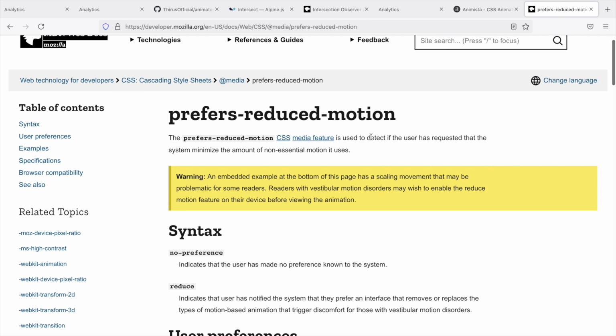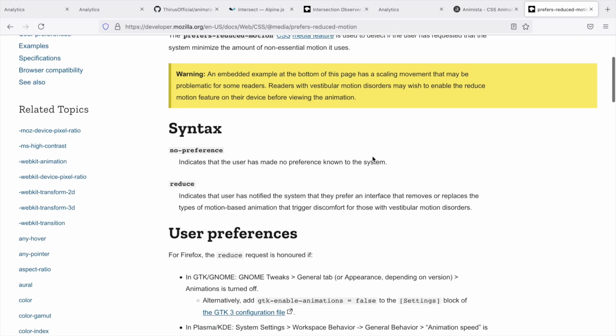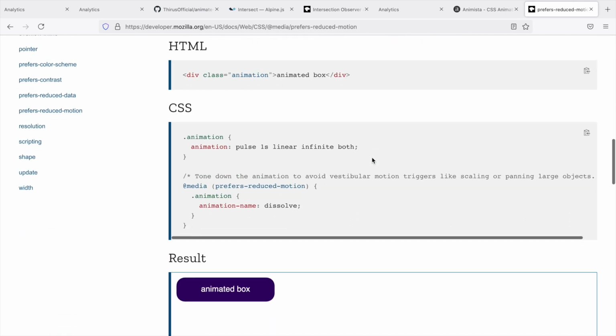Now this is the media feature which is used to detect if the user has requested that the system minimize the amount of non-essential motion it uses. So none of these animations are really essential as such. It's just to attract the users. So we definitely don't want to trouble them. So in case they have the setting that they don't want much animation, then you can use this media query here.